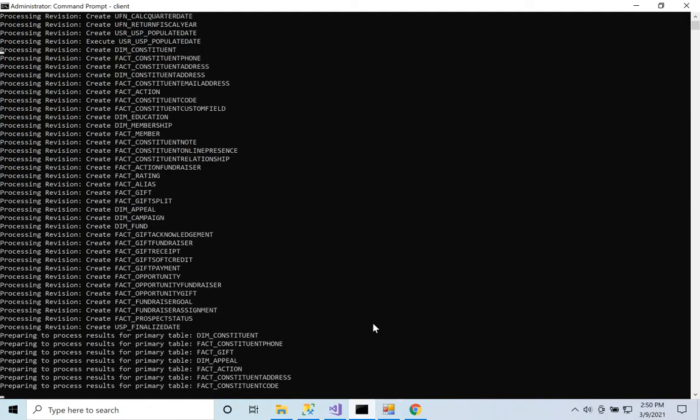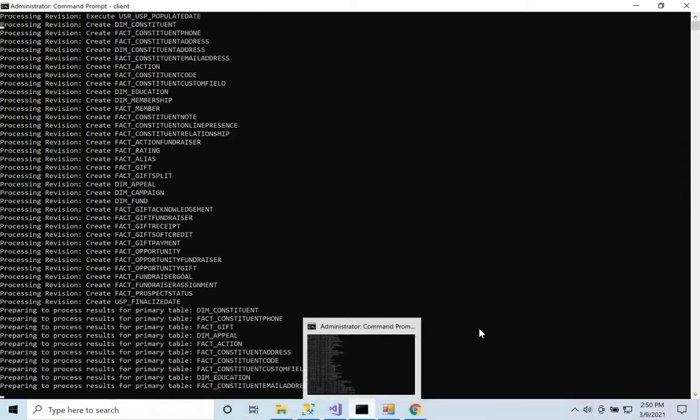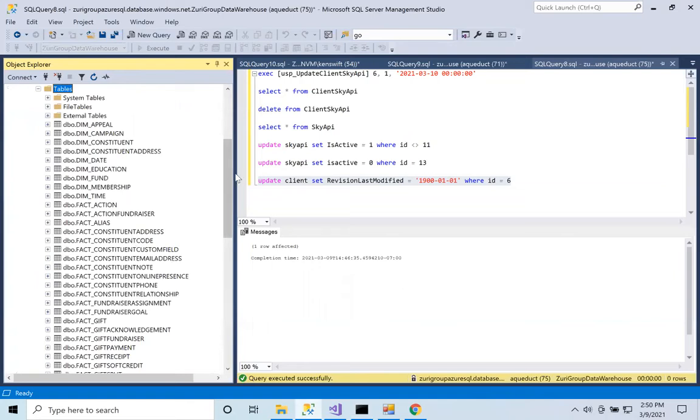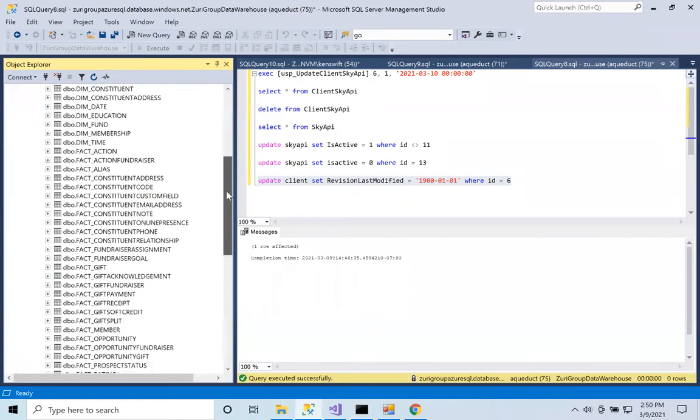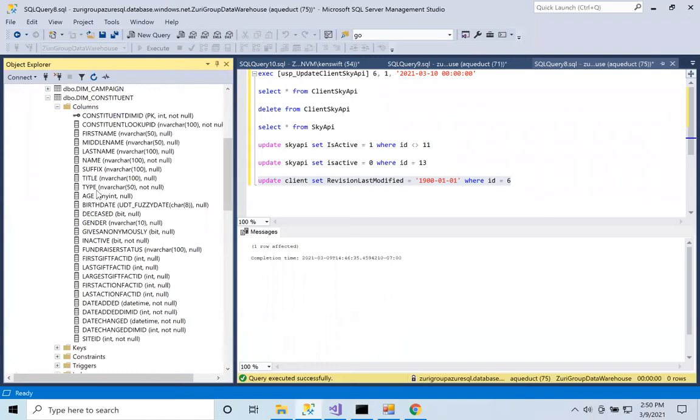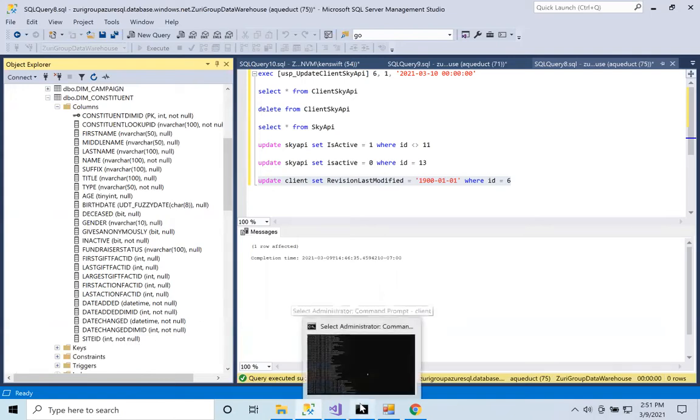And each time you run the utility, it will ensure that you're running the latest version of the dimensional data warehouse. So now if I come out to this table list and hit refresh, you'll see that there are now a number of dimension tables as well as fact tables that are created. If I look at the constituent table, anything you'd expect to see at the constituent level is captured in here: first name, last name, first gift, last gift, largest gift, things of that sort. Every date field has a corresponding date dimension table to help with dimensional date reporting.